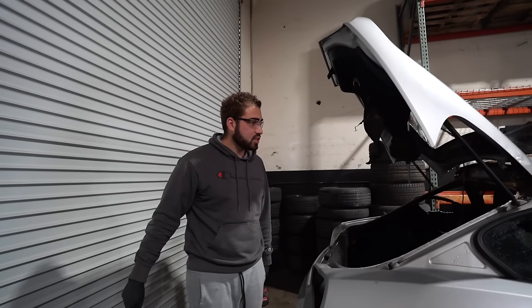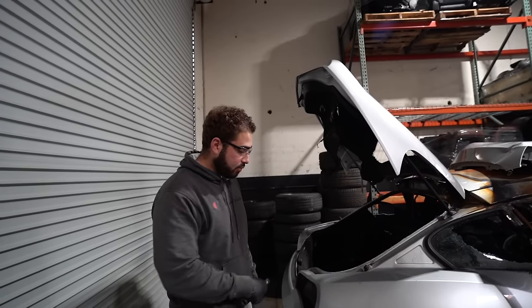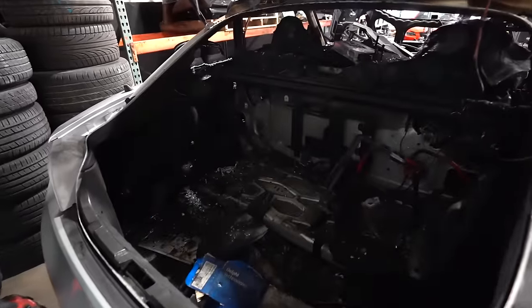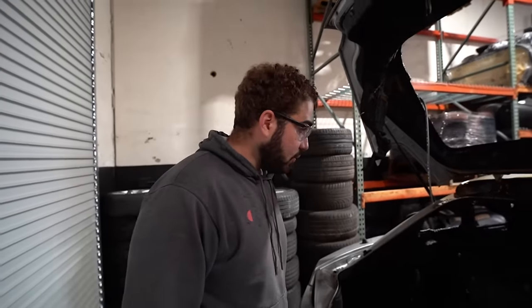We're going to leave the doors on the car since they're already burnt and not really worth it. The roof we'll just leave. Tailgate — definitely taking that. Rear bumper, quarter panels. We already took off the side skirts. Nothing really left in the trunk, this thing's pretty much good for nothing. We still have a lot more work to do. I'll come back when it's 100% finished.